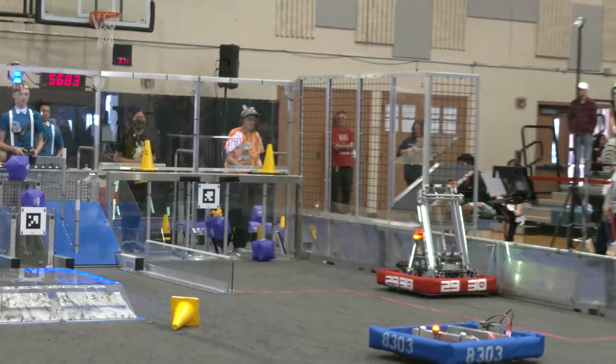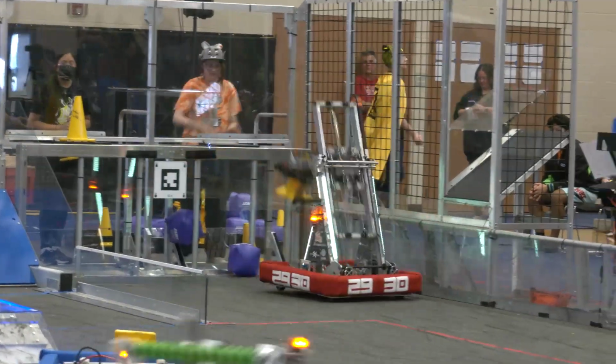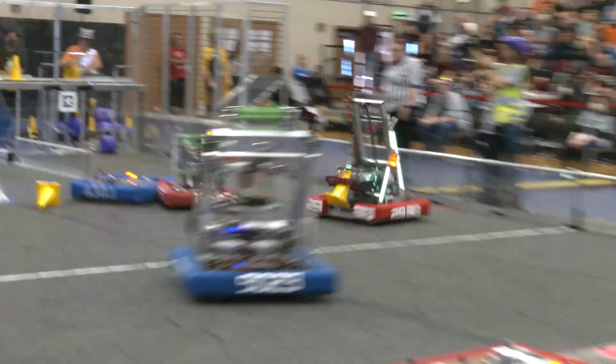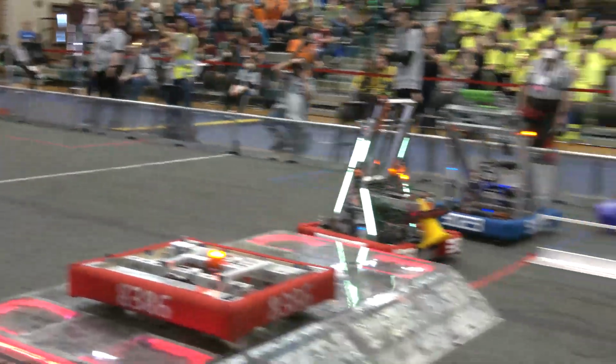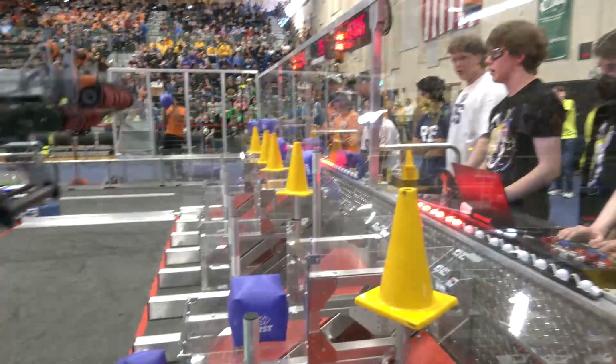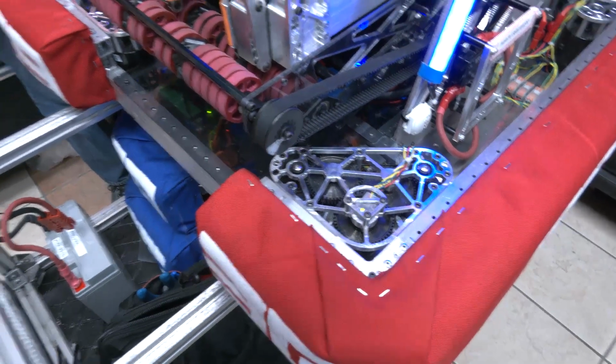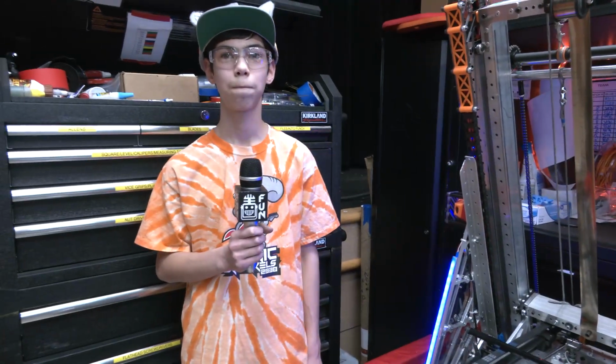When you were selecting a type of swerve to go with, did you consider using something other than SDS, because some other ones have raised areas? It's cool what you did. I'd love to hear more about that. Yeah, this is only our second year using swerve, so this is our first time using it. We haven't experimented with any other versions yet, so we might think about it in future years. And nothing against SDS at all, too.